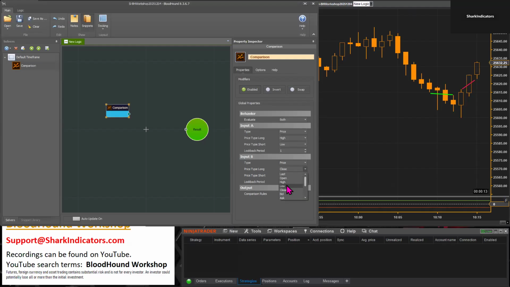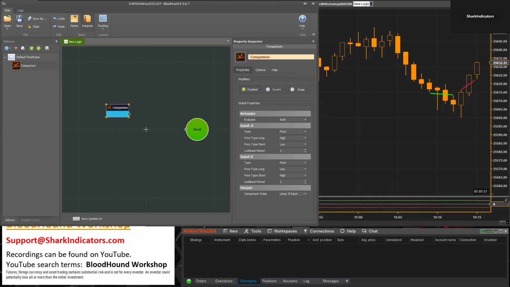It'll be the low here. My little green line here, our previous bar back, is the low price. So there we have it. For longs, we're comparing the high to the low, and for shorts, the low to the high.